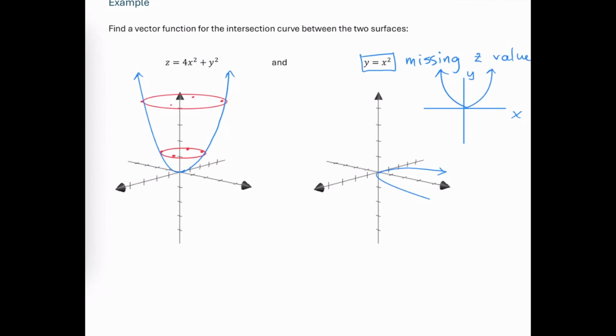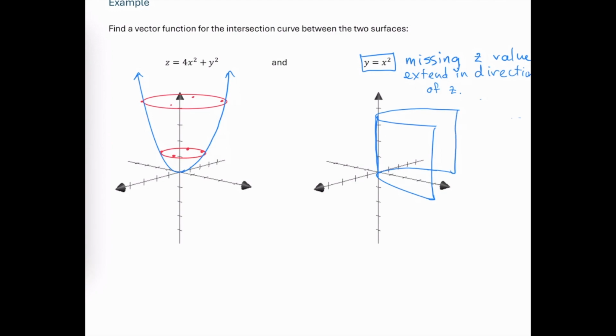So here is our parabola in the xy plane that's wrapping around the y-axis, and then we get to extend this in the direction of z. So we're basically taking this parabola and flying up and down with it. So we're going to create this parabola again up in a higher z-plane, and then envision that we're getting this quadric surface here that results from flying this parabola up and down in the direction of z. And this continues infinitely in both directions, but I'm just drawing it above the xy plane here.